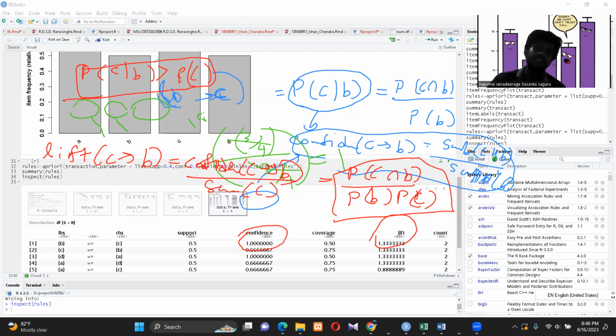So at that moment we can recommend that item. Otherwise, I don't recommend those items. You can get the idea of how to understand it.